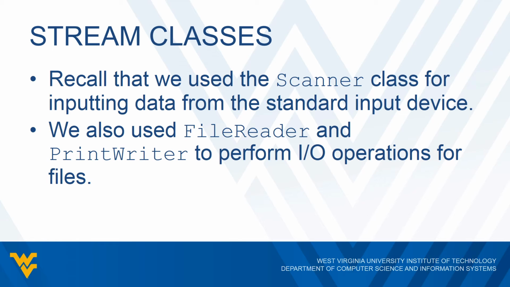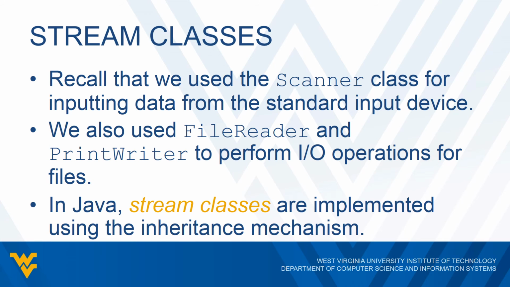So we have this set of classes that allow us to handle input and output, whether it's through the console or through files, but we have additional classes as well. And these are what we call stream classes. In Java, these stream classes are actually implemented using an inheritance mechanism. So what we're going to see in just a little bit is that some of these classes actually inherit from other classes.